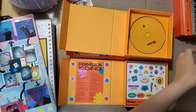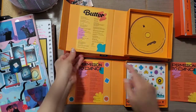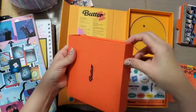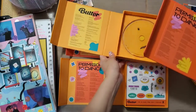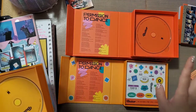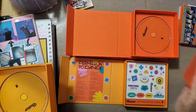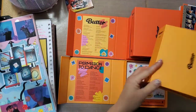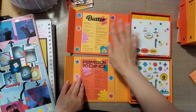This is the Butter box — the Butter label wasn't too bad but you can see it doesn't really pop. And if I do Permission to Dance on the Peaches it doesn't really pop either. If you look at the two side by side, this one pops and stands out more. As an afterthought I could have matted it on lighter colored paper, but it was after I'd taped everything down. So yeah, I put the lyrics inside — this will be the Butter album, this will be my Permission to Dance album.